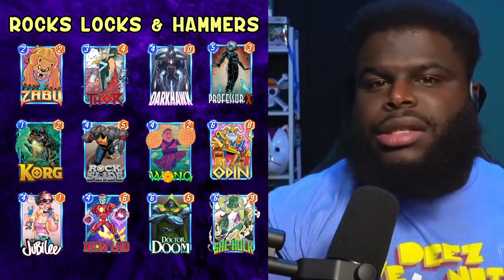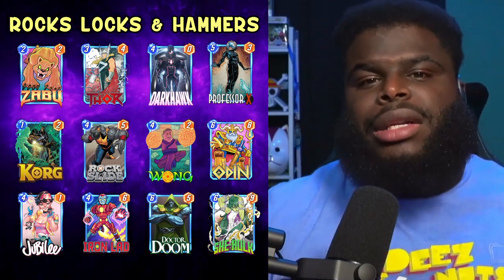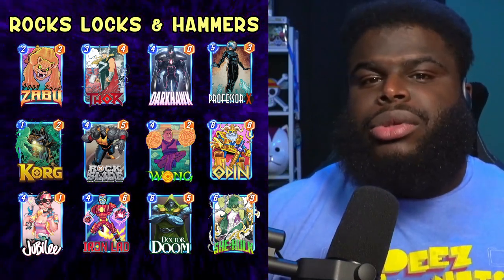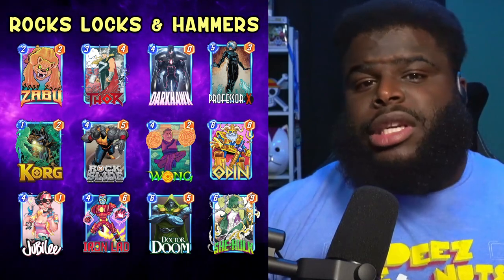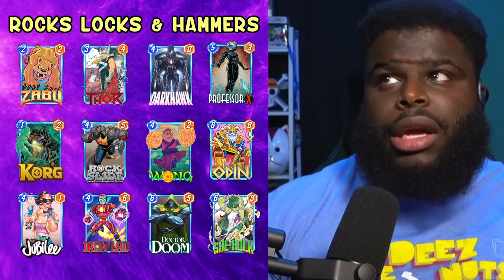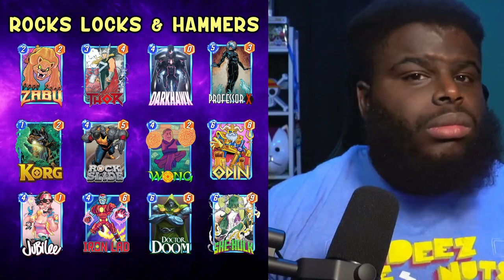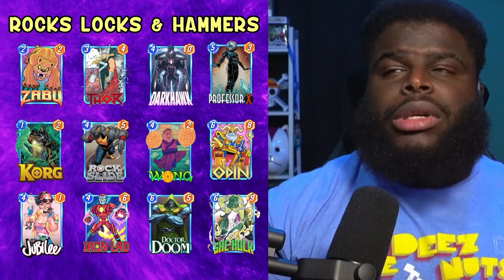And Professor X is really awesome because you can lock down a lane on turn five that they're probably not going to be able to win. Pretty much just because you can increase the power of your Darkhawk or the power of your Thor. So it really works out in your favor.